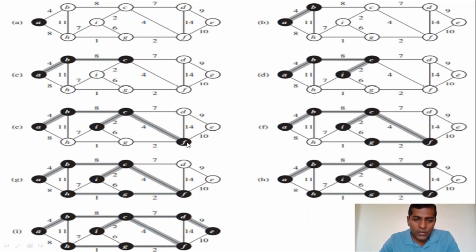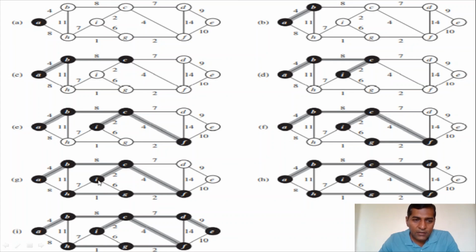Once we go, we have F as a new vertex which has been collected from the Q. Among the available edges, 2 is having the minimum weight. So connect from F to G. From G, now G is again a new vertex, and from among the available edges, the weight of this G to H is a minimum. Then this one is selected. Then we have got a new vertex, that is D, and among available edges we have got 7 as the minimum weight, so we'll choose this.